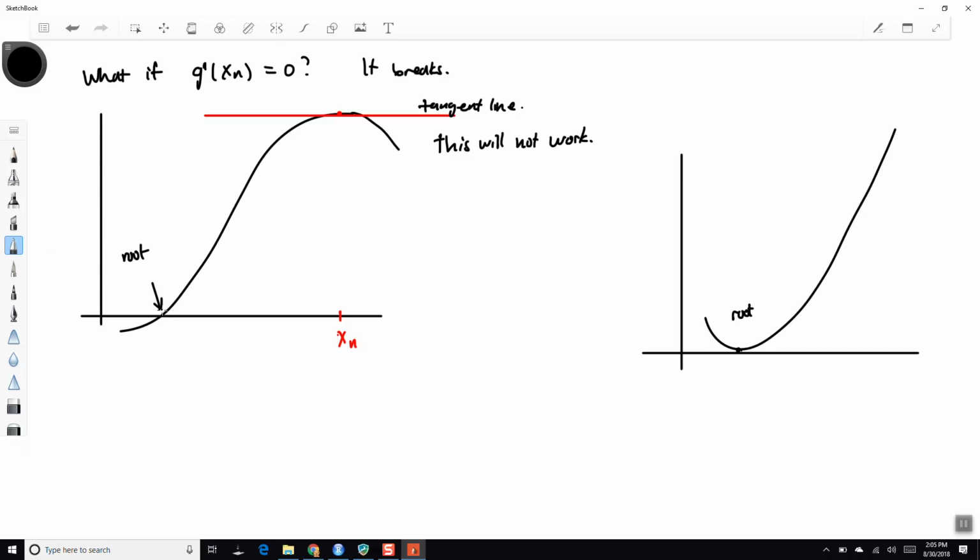So things like that happen, but overall, mostly, you do your tangent line, and then you come up to here, and then you get your tangent line, and you come up to here, and it'll still get closer and closer.